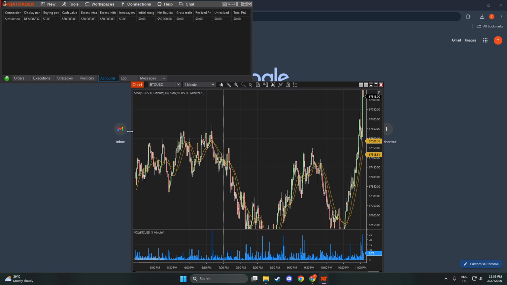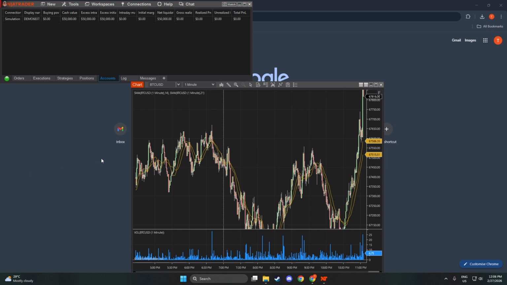Think of it like clearing your trading desk. Fewer active windows means less work for your computer. You can always reopen a specific chart or analyzer later when you need it, but keeping only your essential tools visible will free resources immediately and help NinjaTrader feel snappier and more stable.